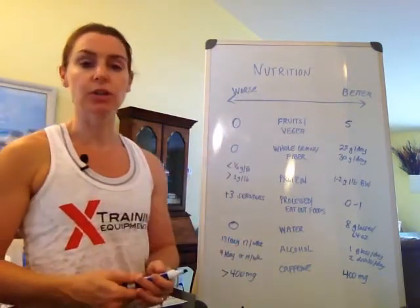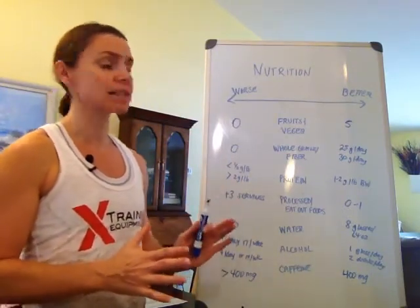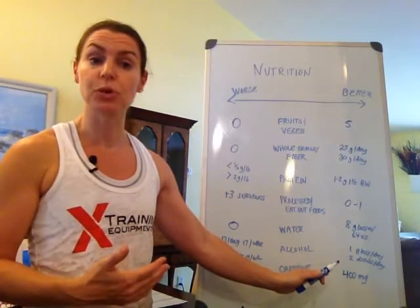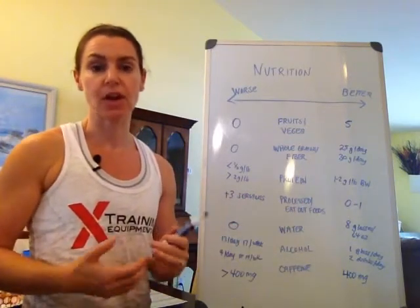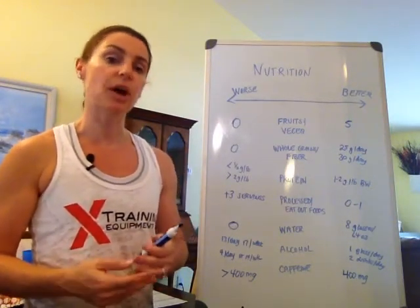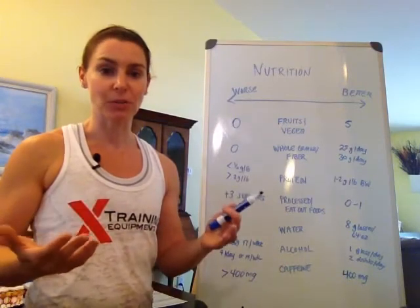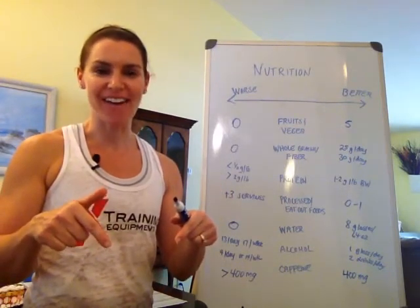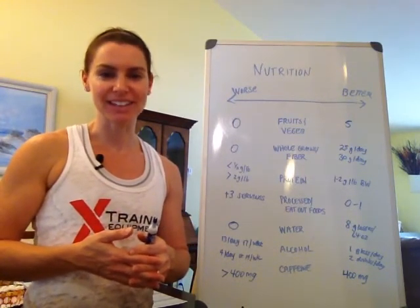So here is a list of things you can look at when you put your food journal together and review it day by day. Remember that wherever you stand in each of these, your goal is not to be perfect — not necessarily to have everything in the right column, although some of you will, and that's great. Remember to take one step at a time to move toward that side of the spectrum so that ultimately you can be a healthier you. Your challenge this week is to do a little grading on your food journal and identify one thing you might be able to do to move yourself toward that spectrum. Since it's Thanksgiving week, what better week to take a look at what we're eating. Good luck this week — make some posts at our hashtag HolidaySS2014 or check out our website at www.bluewavefitocala.com. Thanks everybody.